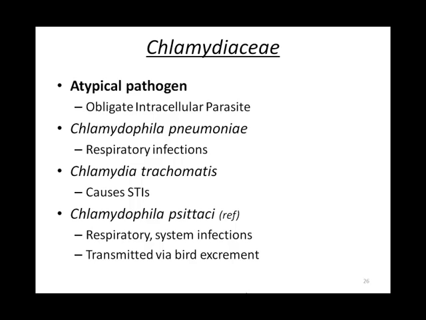This is an intracellular parasite. So again, is that how come it does not gram stain? Because it doesn't have the cell wall that we're typically seeing with our other gram-positive, gram-negative pathogens. Exactly. And here's the other species that you'll run into. Pneumoniae, as I've touched on. And another interesting one for your reference that you can learn more about in our zoonotic illness course is Chlamydophila psittaci, which is a respiratory infection that's transmitted via bird excrement.